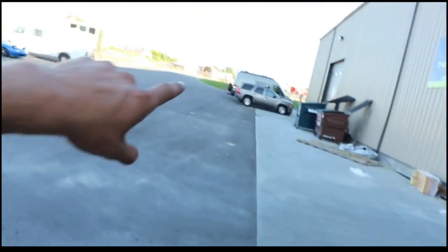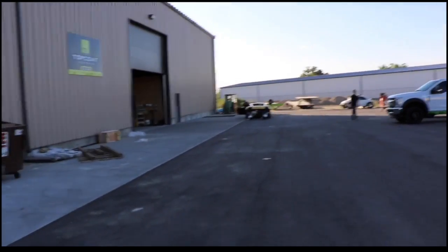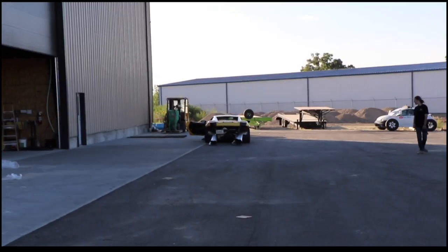I'm gonna go way back here, and then just to kind of show you guys how loud and how those exhaust tips amplify the sound so much more, and it just carries so much further. This is unreal. I can't stop cheesing. I'm so stoked on how loud it is. Okay, so we are a ways back here. I'm going to zoom into the car.